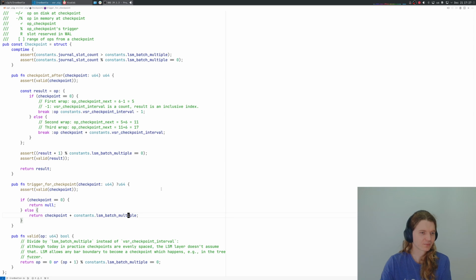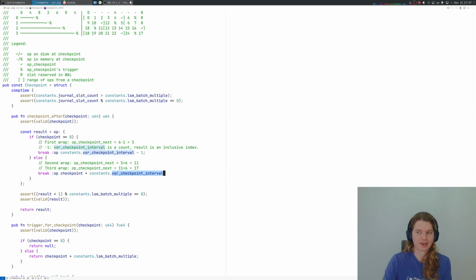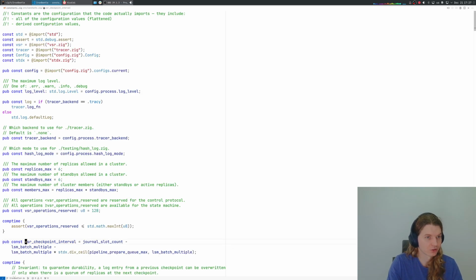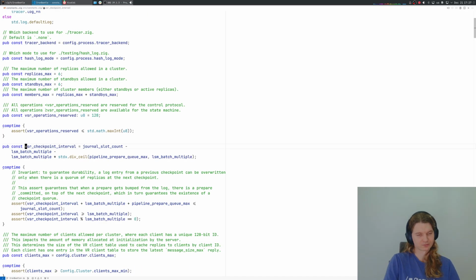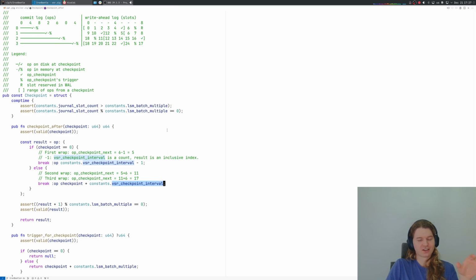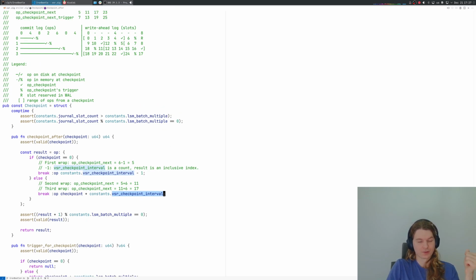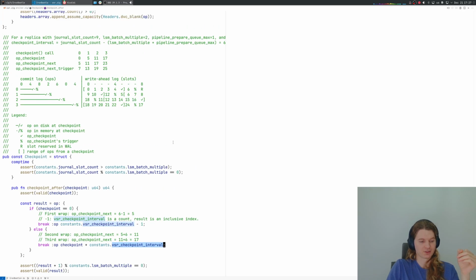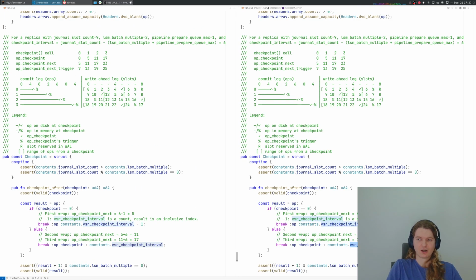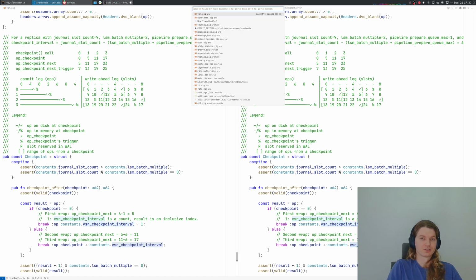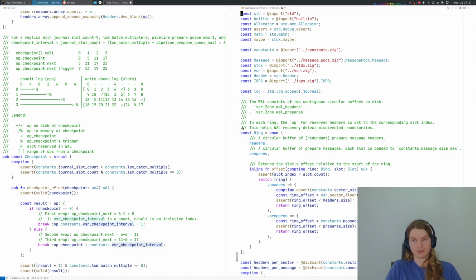Okay. So this is one operation: for a checkpoint, we can get a trigger. Alternatively, for a checkpoint, we can get the next checkpoint. And the next checkpoint is going to be ahead exactly by the length of the checkpoint interval, which is a constant. So in a sense, this describes the logical sequence of events when checkpoints and triggers happen. The physical side of things, the actual ring buffer, is situated in journal.zig, and this is what we are going to look at for the rest of this episode.